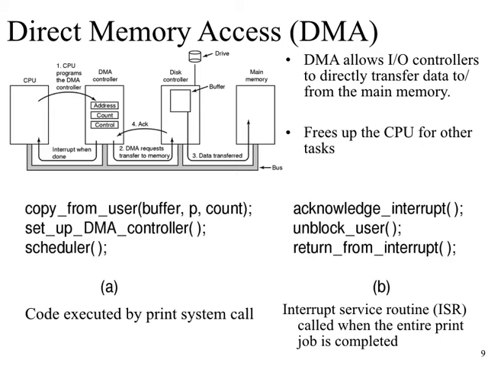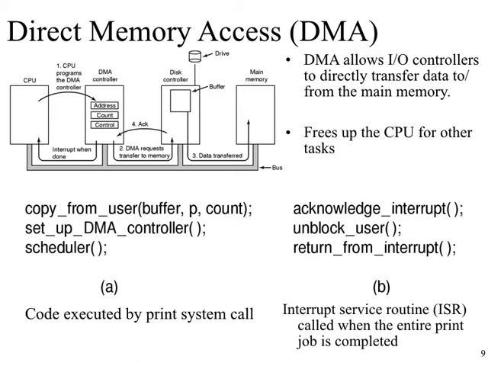So note that the CPU is not involved in the data transfer. The data is directly sent from the disk to the main memory or read from the main memory to the disk. Once the entire data transfer is complete, the disk controller would coordinate with the DMA controller, which would then issue an interrupt when the DMA operation is done. So by doing this, we completely take the CPU out of the loop in transferring data bytes.